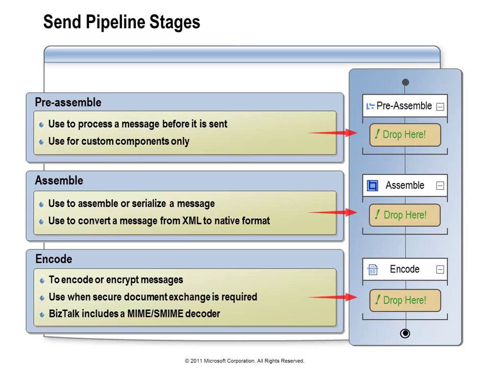Then we have the assemble stage, and this is where batches can be combined. Now, it would be really nice if you could configure one of these send pipelines in a send port and let it take care of assembling this batch of messages, but unfortunately, it's not that simple, so you need to write some custom code to handle that situation. You would add that custom code to an orchestration to create an instance of your send pipeline, and then you would feed the individual messages to the send pipeline, and then your custom code would need to extract the batch message on the output side. And then from there, the batch message could be sent out through a send port.